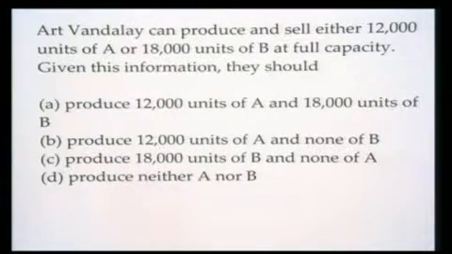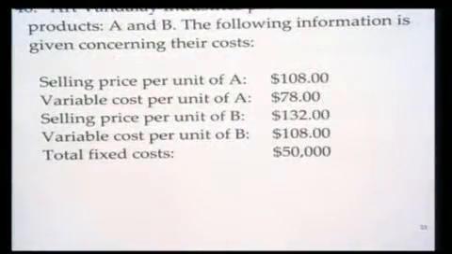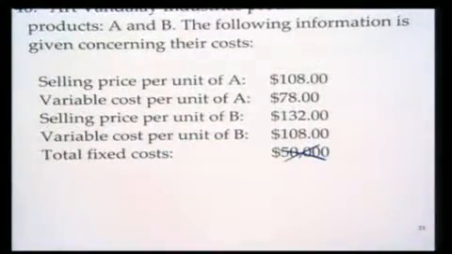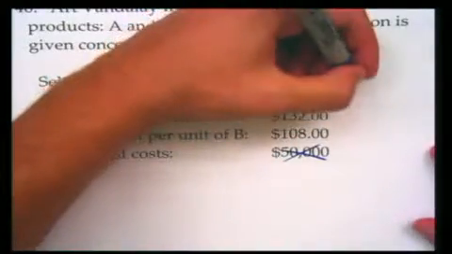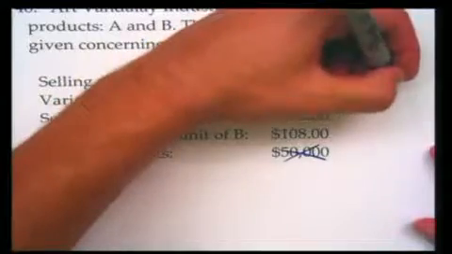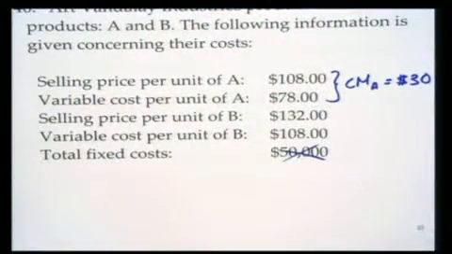All right. We said at the review, right? We know what? Fixed costs don't matter none. Okay? The selling price per unit of A and the variable costs don't really matter except to the extent that we can get what? Good. All we care about is the difference. You see, the contribution margin for A is all that matters. The contribution margin, don't forget, is the difference between the selling price and the variable cost.